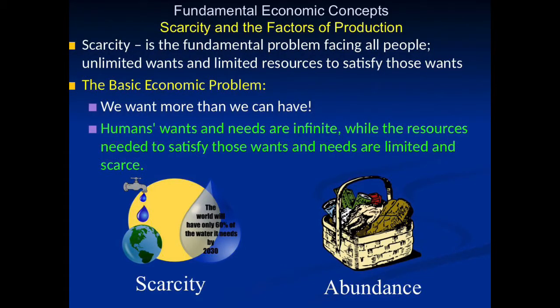Scarcity is the fundamental problem facing all people, where we have unlimited wants, yet limited resources to satisfy those wants. I mean, the basic problem is we all want more than we can have, right? But we have limited productive resources to provide those products. So we have to make a decision on how to allocate resources, like who's going to get the resources. Different countries do it different ways. In the United States, we tend to favor markets, and in most cases we let the market decide who gets the product, and most of the time that's whoever has the money. But we also have a system where government can provide resources, and again, different countries do it in different ways.